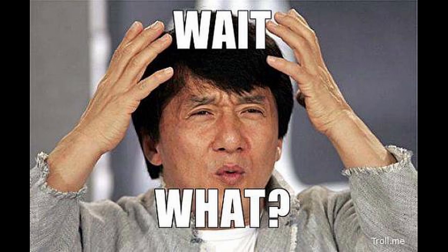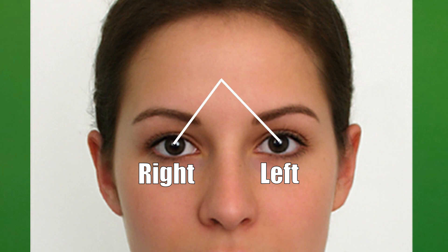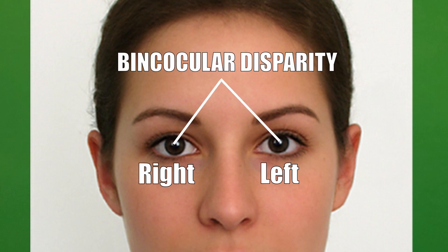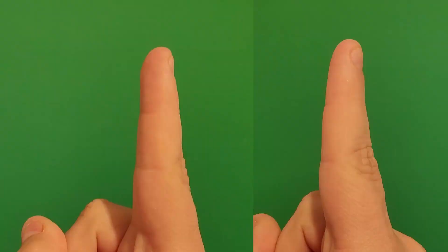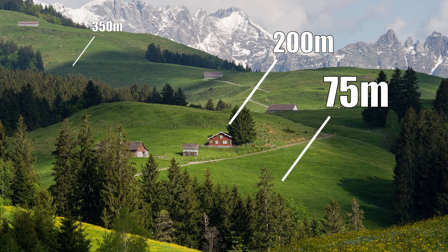So how does this relate to the Quest 2? Well, since the HeadSight in 1961, things haven't really changed — and to understand why, you must understand how the human brain perceives depth. What I want you to do is take your index finger and put it in front of your right eye. If you look through either eye, you will see different parts of your index finger. That difference is caused by the slight gap between your left and right eye, known as binocular disparity. The brain receives two slightly different images in the primary visual cortex and uses that information to judge the distance of an object — it's pretty much the reason you can catch a ball or pick up a VR headset without any trouble.